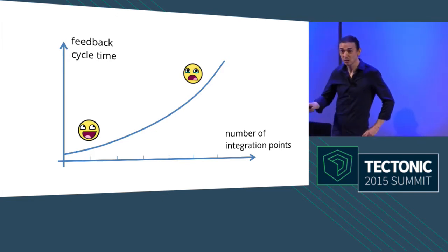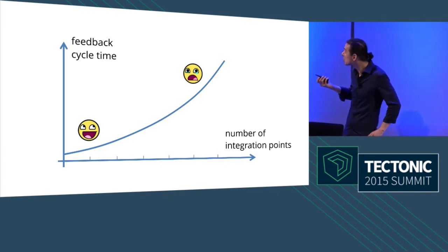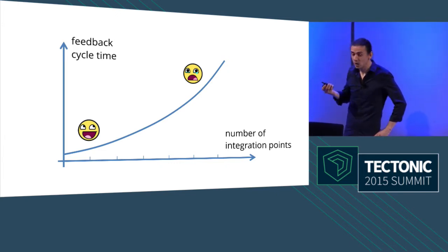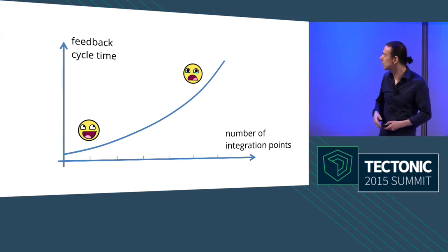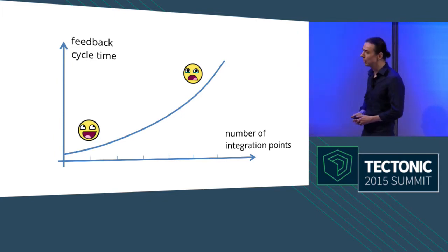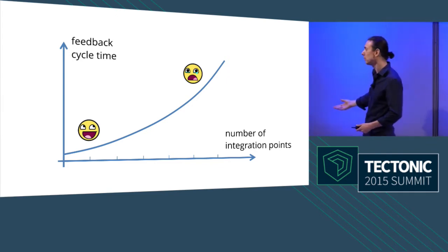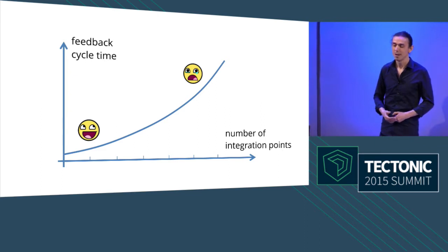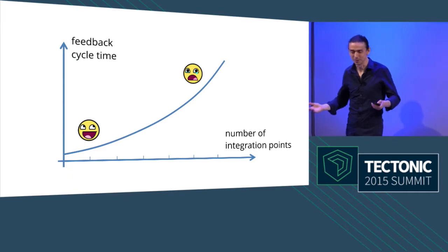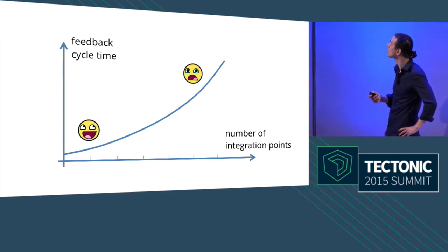Now the business wants more. Developers didn't put a lot of infrastructure in place, and this infrastructure is usually very hard to build. And all sorts of nasty practices kick in. So you see developers building tests that take forever to run. They can't run them on their local machines, so they depend on server-side testing, like using the CI server to run the tests for them. The thing is always broken, and then they don't rely on the tests anymore, and then, well, it becomes a mess. So there has to be some force here to stop this process from happening.